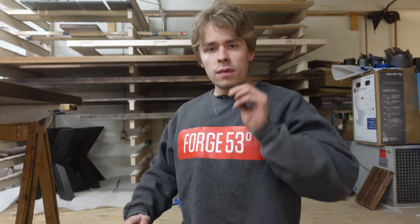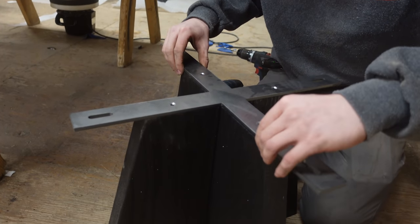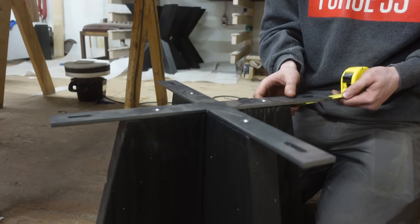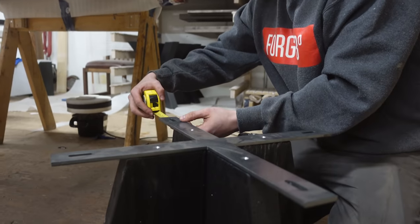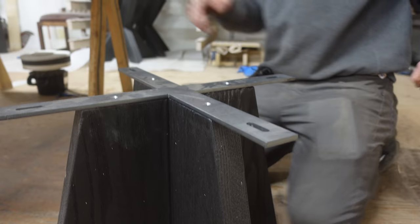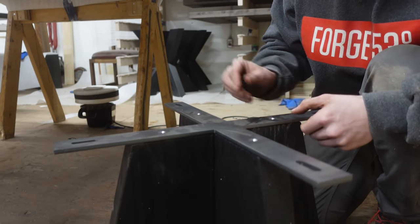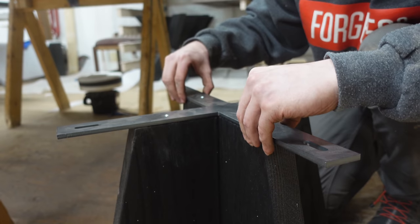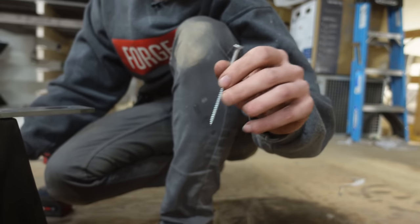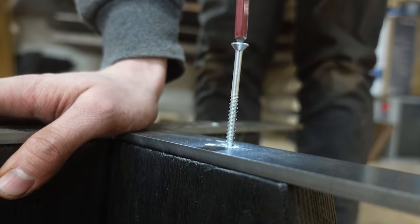Now that we've got the base finished up and the top all done for this table, we can actually mount it. I'm just going to do my best to line this up — we're around 97mm, so we're good that way, within a millimeter. That'll work. That was just luck that it all happened to be right where I needed it. Now I'm going to make sure everything is as centered as it can be. All we're going to use to fasten this are some three-and-a-half-inch number 10 screws. They're going to go in there pretty deep, but we want a lot of holding power. And of course, I'm going to pilot hole everything.